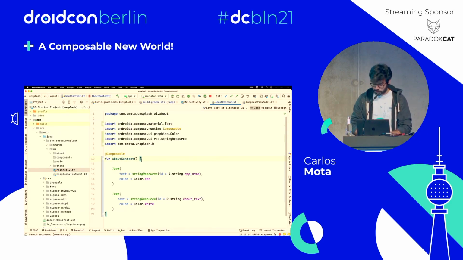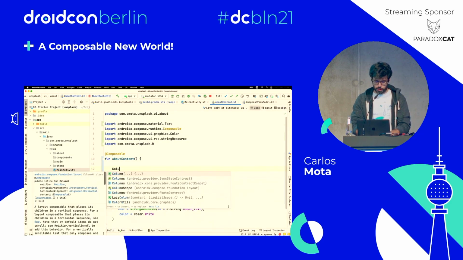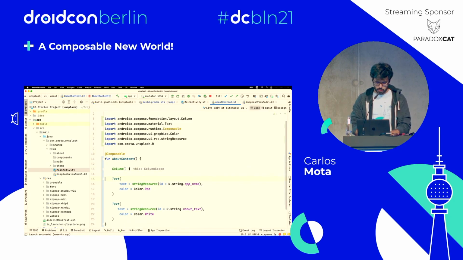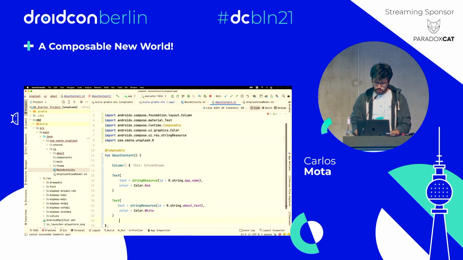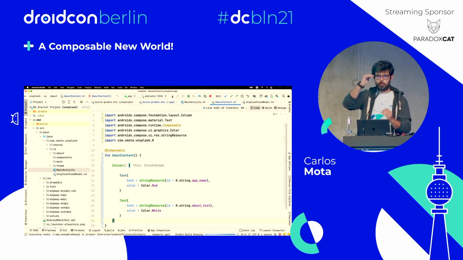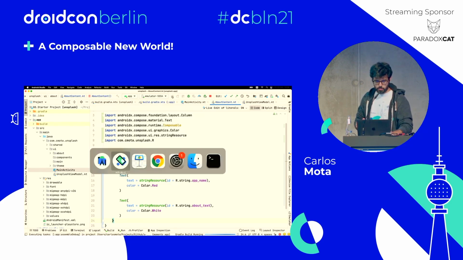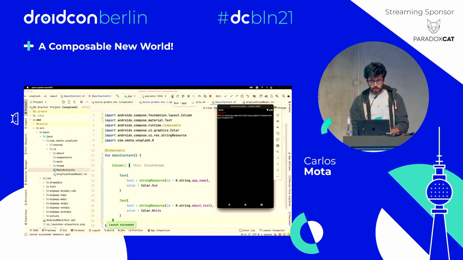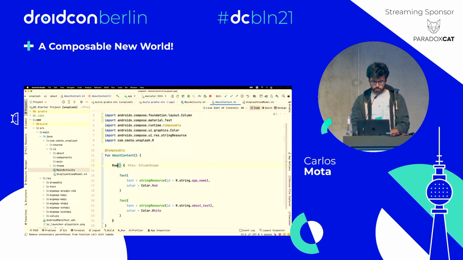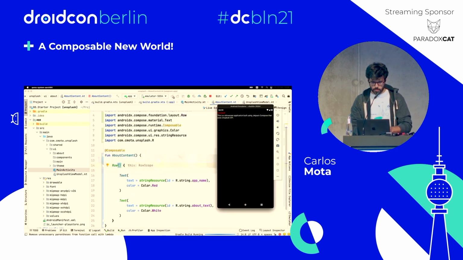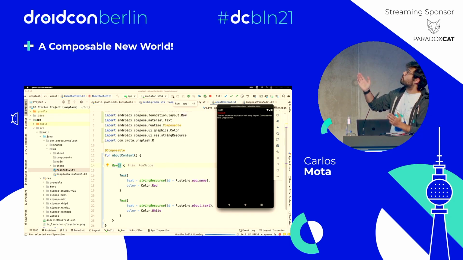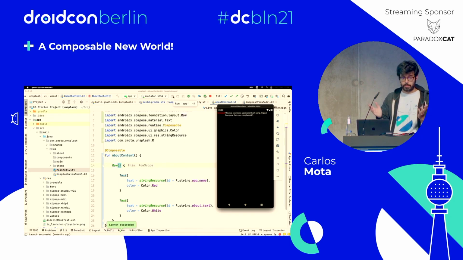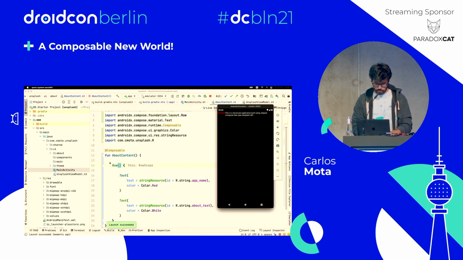To avoid this, I'm going to use, for instance, a column. Basically, a column will allow me to have these elements one after the other. So a column allows me to stack them vertically. And now if I run this, I'm going to see one after the other. And of course, I could also use a similar component called row. And in this case, they're going to be displayed horizontally. Perfect. So let's get back to column.